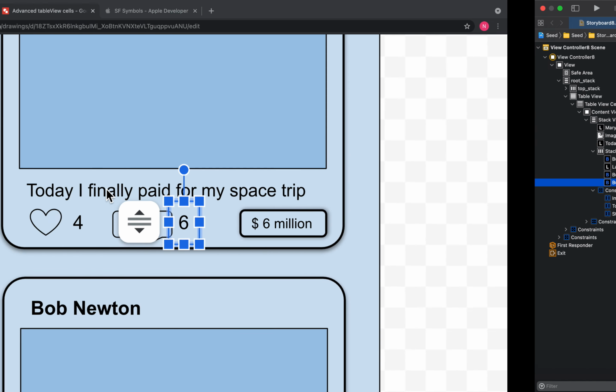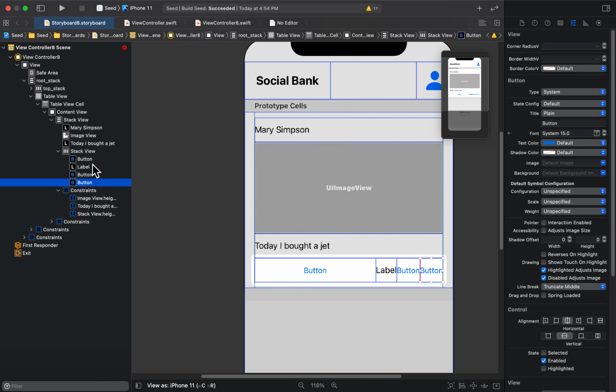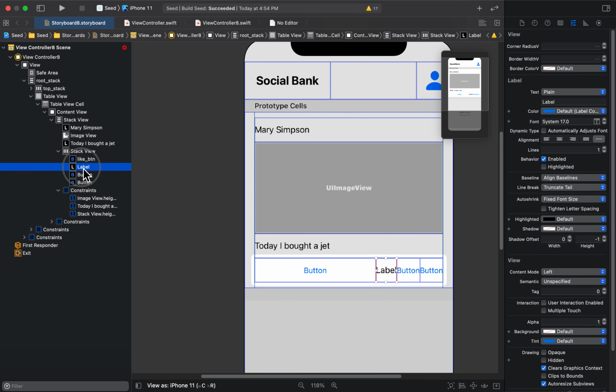Okay, so let's rename these buttons and labels to match this so that they make more sense. So we're gonna call this like button. Okay, and then this one will be like count label.